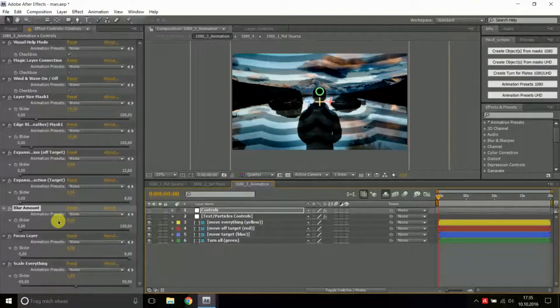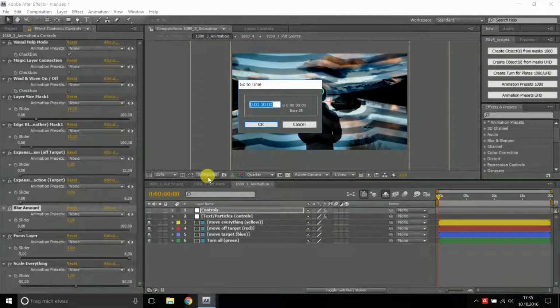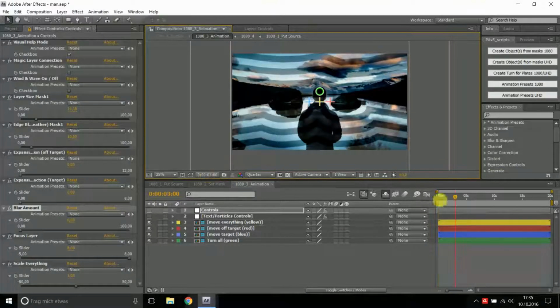Of course, you can create keyframes for every value and change them and have many keyframes and create your animation with those. And that's what we are going to do right now. So first thing, you're gonna choose the length of your animation. We can simply say it's 3 seconds and 0 frames. Then our time slider will jump to the 3-second mark, and we can arrange our workspace accordingly. By the way, if you hold shift, this will snap to the time slider. Also keyframes will do the same.